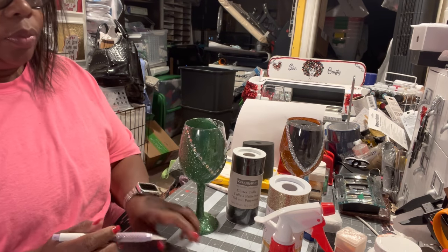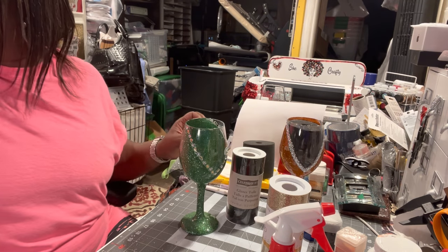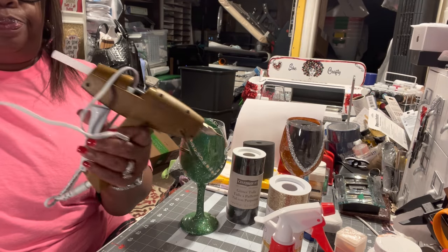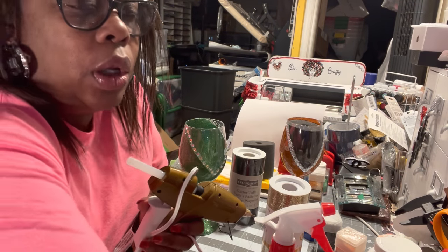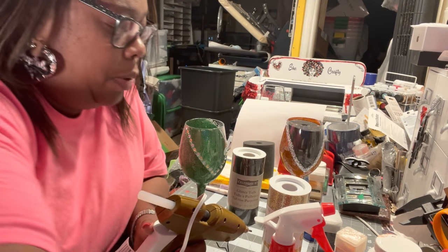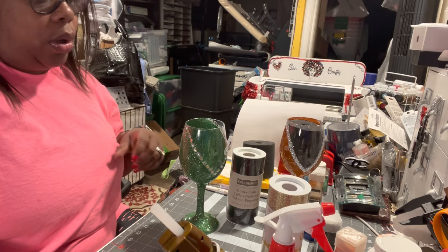So now we're just about ready to get started. We'll turn on the heat gun. Let that be getting warm while we're cutting out the circles.